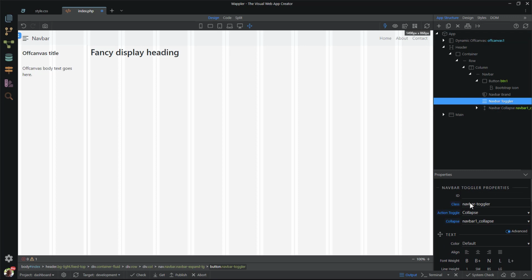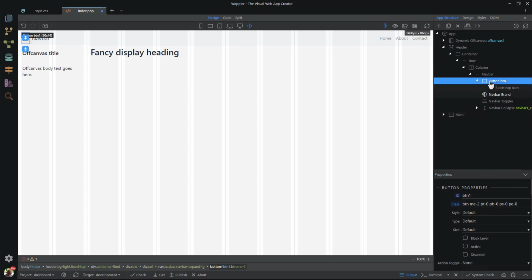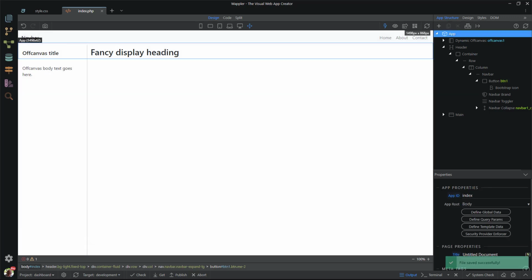Copy the class and add it to the off-canvas controller button. Save the file and test it.